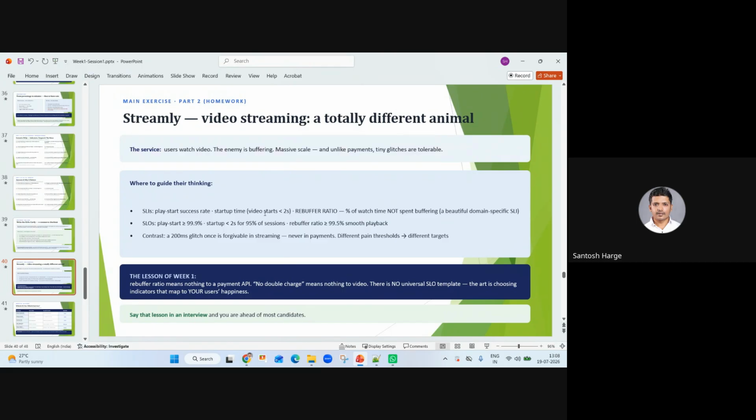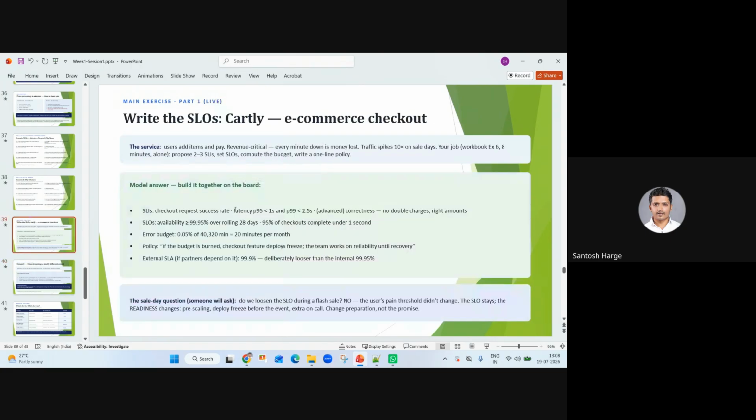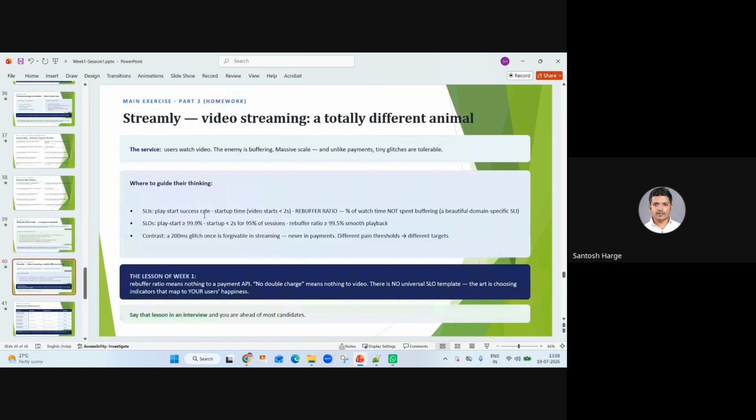Here we will be considering all these things like play start time, play rate, how much time it exactly takes, what is the latency of your application. Okay, so if you see in both problem statements, our objectives are different and our SLI indicators are different. Here the SLI indicators are availability of the application and successful rate. Here the SLI indicators that we are considering are the start rate, when you click on the video play, how much time it takes to load your application. Correct? So these are the SLI indicators for the video streaming app.